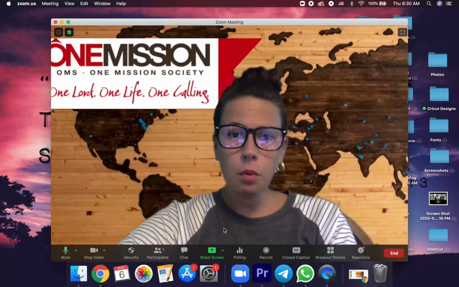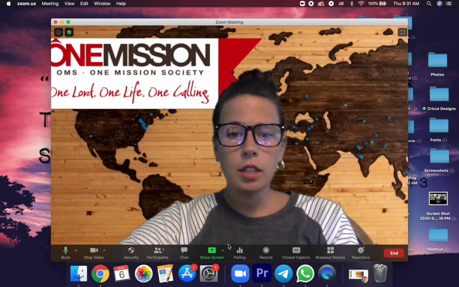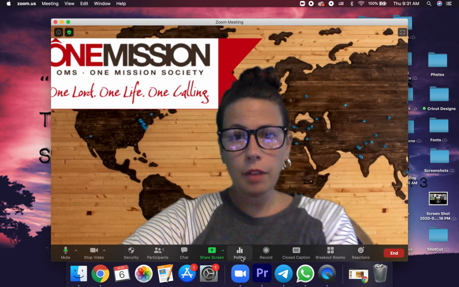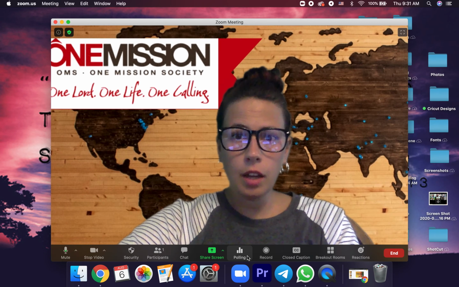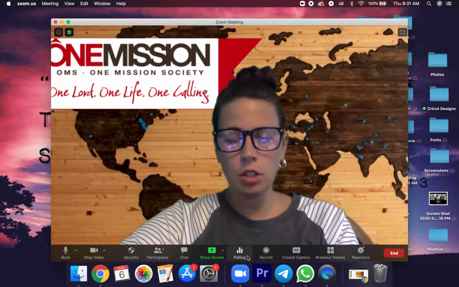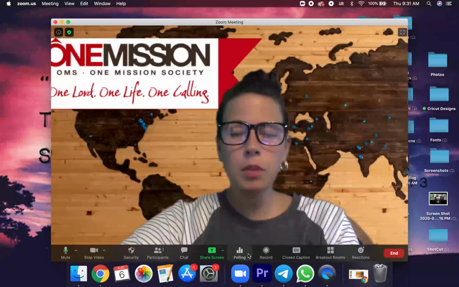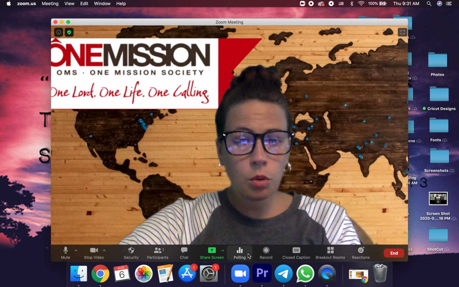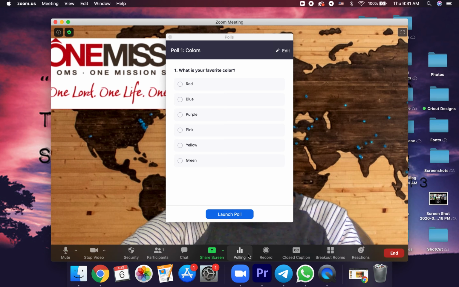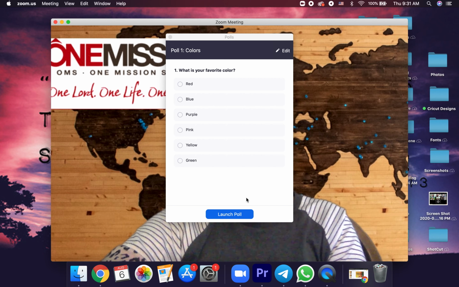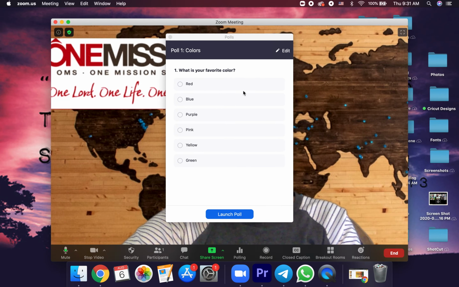Okay, so the last tool we want to cover in this session is polling. Now, this is something you will have to activate in the settings like what we covered earlier in the session, but it is a fun additive that you can use during your sessions. Polls would be used to, as it says, ask questions, get feedback, etc. So to start a poll, you click polling. Now it will save previous polls you have created before, but if you want to use a different one, you can just edit and make a new one.